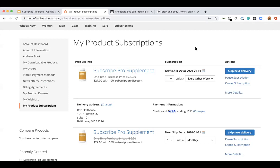So it's always important to not completely write off how a recurring revenue program could benefit you, because there's a bunch of different ways to implement them beyond just, hey, we sell a replenishable product like coffee and we want to make it available on regular delivery. We have worked with clients that I never would have expected would benefit from a subscription program. One of them is a saw blade company. They sell saw blades, and I wouldn't have thought about it, but if you're a contractor or a wood shop, you probably go through saw blades on a pretty regular basis because you're using them every single day.